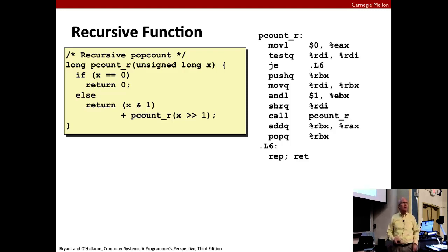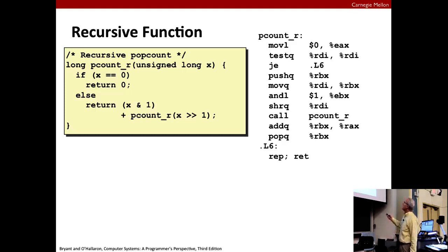So I'm going to illustrate that with a version of this function I called pcount. I've had various instances of it. Remember, its role is to count the number of ones in an input word. The recursive version says if the argument is zero, then it has no ones in it. Otherwise, take the leading bit, the least significant bit, which is either going to be a one or a zero, of course, and add that to what you'd get by shifting x right by one position and recursively counting the number of one bits in that. So pretty natural kind of recursion. And keep in mind, the argument is an unsigned number, so the right shifts are logical. This would really be a bad idea with arithmetic right shifts.